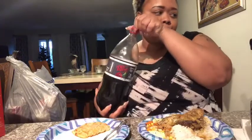So I don't recall ever having a Dr. Pepper, cherry Dr. Pepper. I like Dr. Pepper, but I don't think I had cherry Dr. Pepper. So I'm gonna try some, and it's red, like it's really kind of a red look to it. I don't know if you can see it. That's not bad at all.